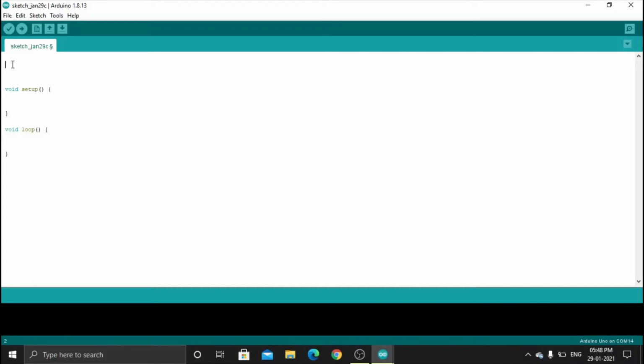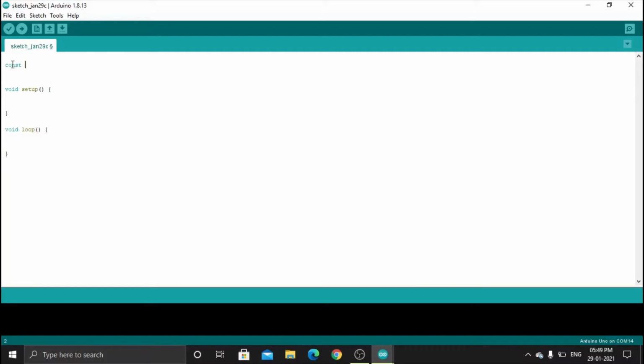That is a universal declaration that we can do with the keyword const. Const is nothing but constant. The value of whatever you are giving will never change. That means you are assigning a particular pin to a particular name.